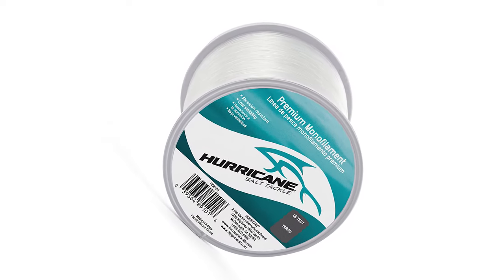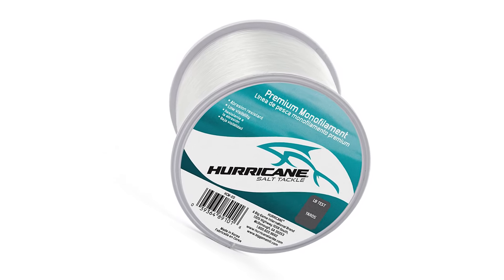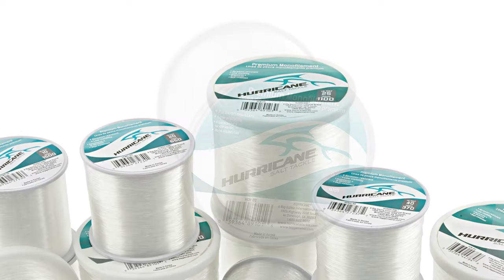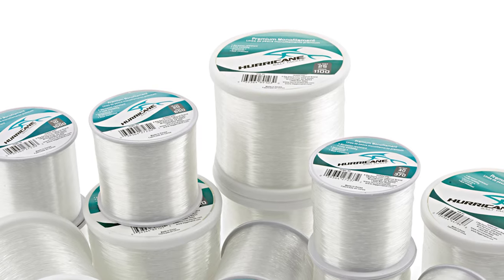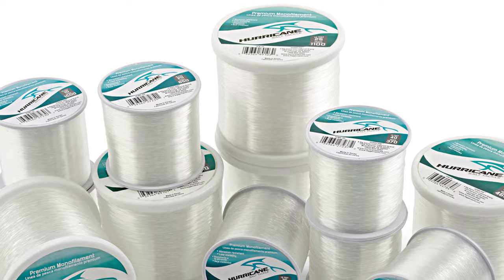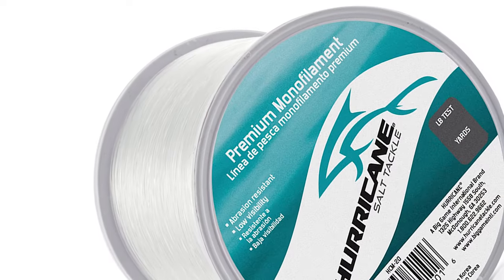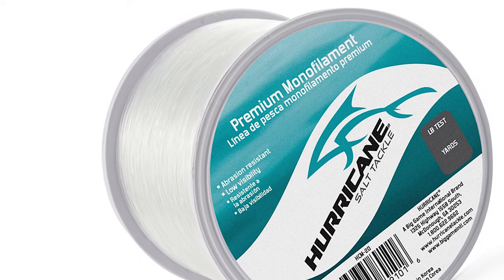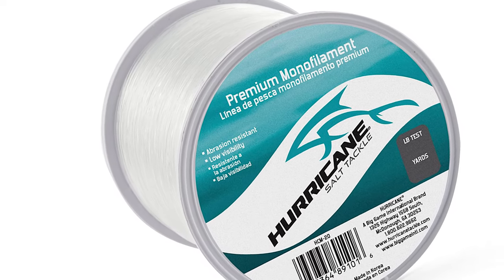The length of this line is 6.096 centimeters, 6.096 centimeters in width, and 6.35 centimeters in height. Hurricane offers a broad selection of rods, reels, combos, tackle, and accessories, which saltwater anglers turn to for high-quality, great performance, and exceptional value. They combine high-end technology and countless hours of on-water experience to meet the specific needs of the inshore, backcountry, offshore, and blue-water anglers.